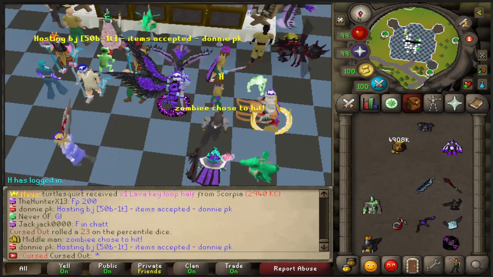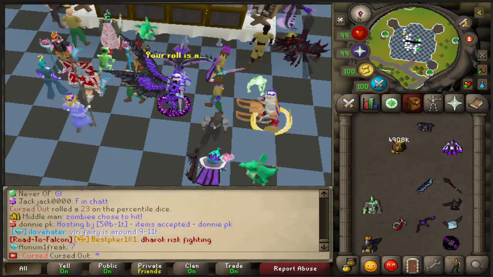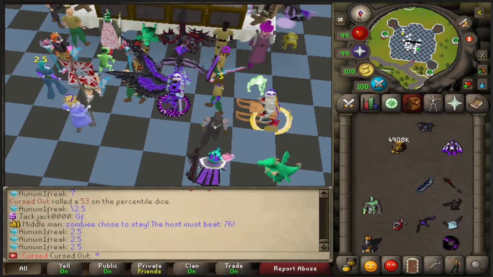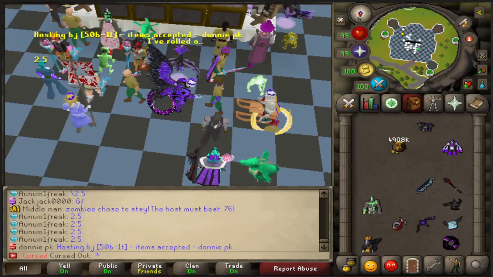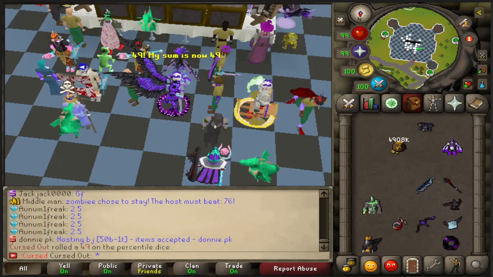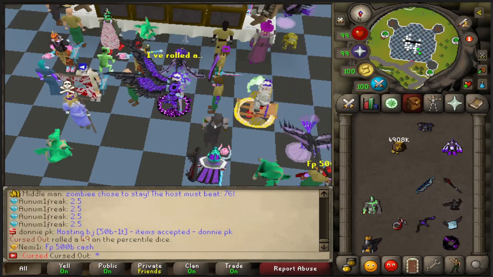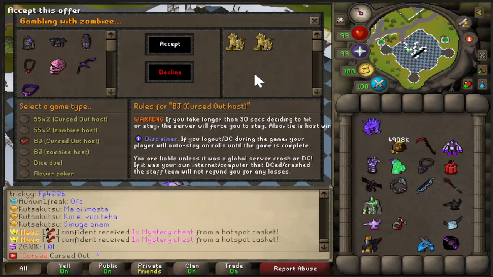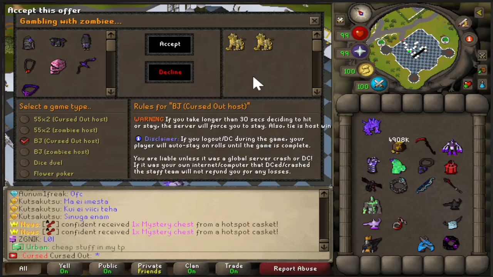23. Can this man lose, please? Please, Mr. Zombie. That's a 75 right there. That's a 76. I thought I said 22 for a moment, even though I said 23 out loud. 76, what do we roll on that? 49 into, let's see. Come on, game. No, another bust. Brutal.